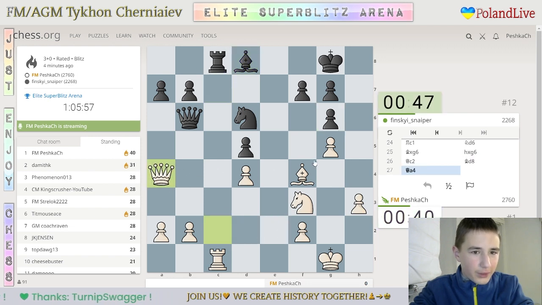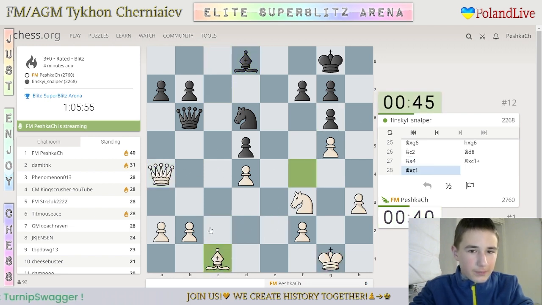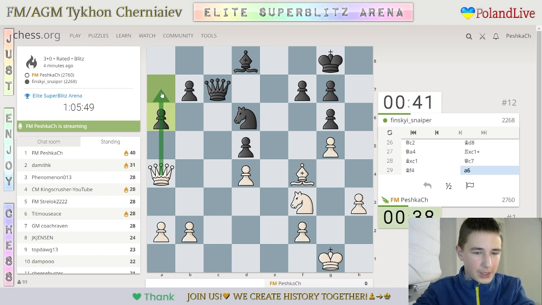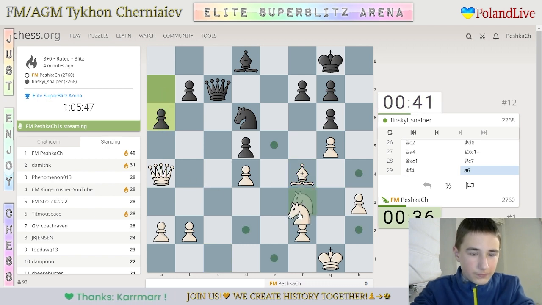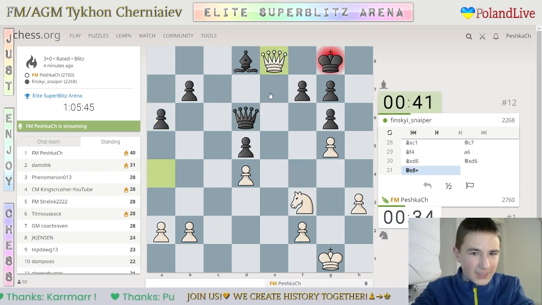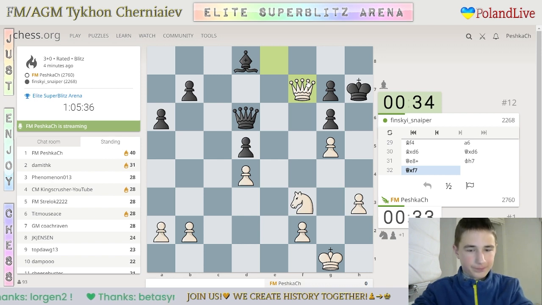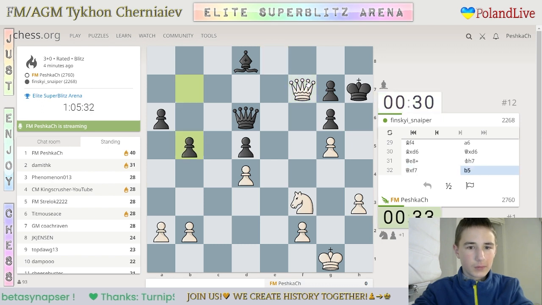So queen a4. Yeah, takes. Yeah, maybe queen c8 was okay. I'm not sure. This queen e7. Ah, yes, queen f8, I missed that. Okay, if that, then I take. H4.